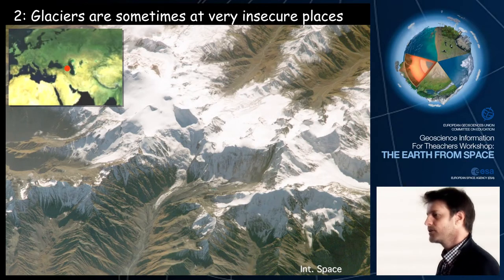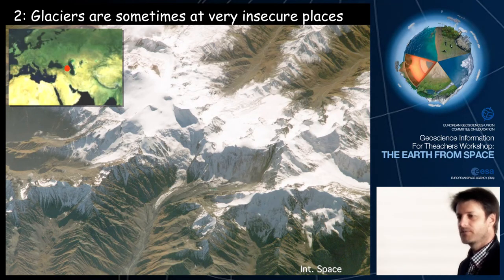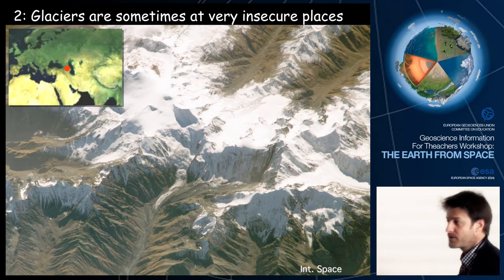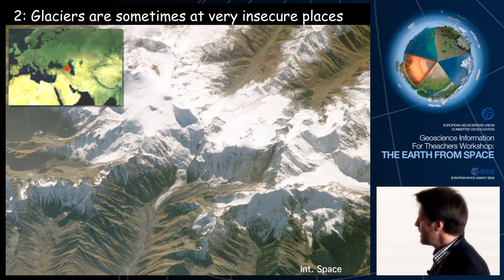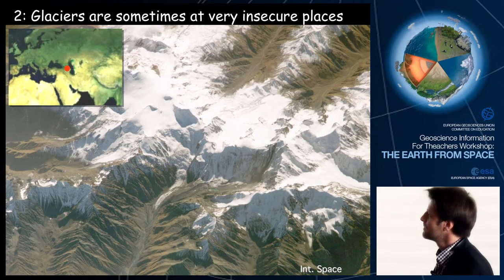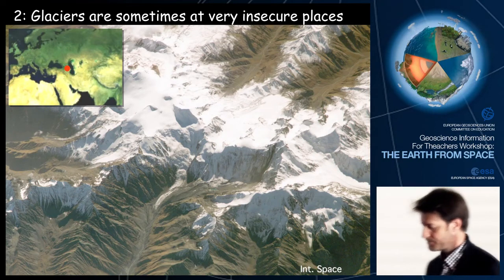It was very hard to go there because you are in a crisis zone. So between South Georgia and Chechnya, you all know that it's very problematic to go there. It's dangerous. We had to have bodyguards all the time. So it's very difficult to do research or to monitor glaciers in such crisis zones.